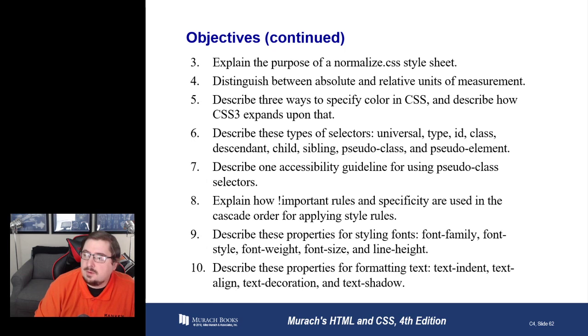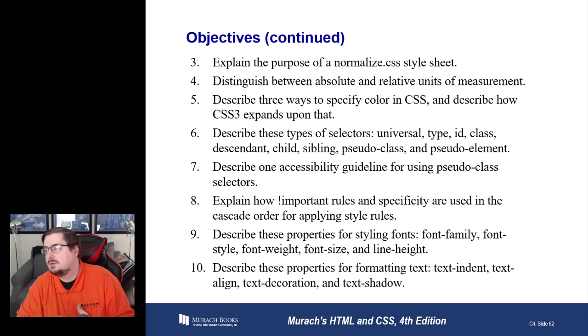We talked about the different ways to do CSS. We talked about those different types of selectors. The universal selector, which is just a star. The type selector, where you specify the kind of tag that you're working with. ID, remember, starts with a hash mark. Class selectors start with a dot.